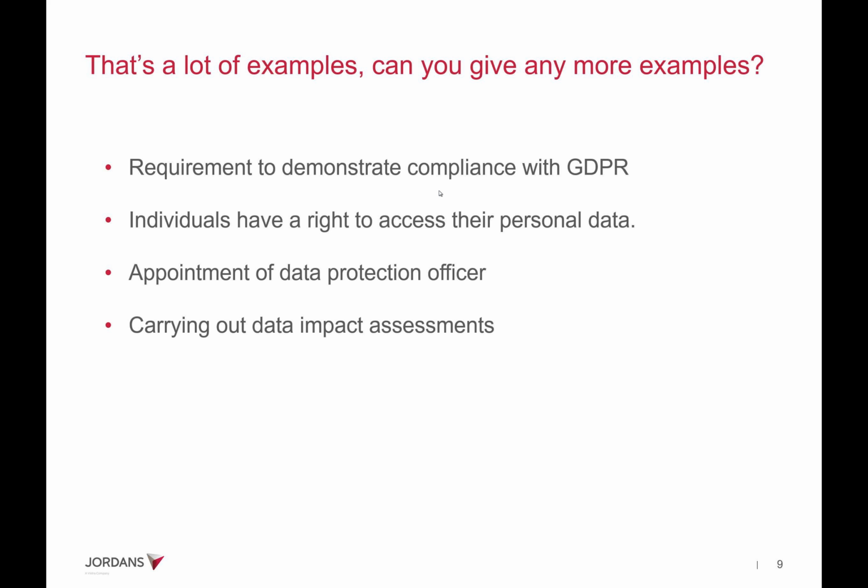The next rule is that an organisation is required to demonstrate its compliance with GDPR. So this is a bit bizarre because if you actually accidentally comply with GDPR, technically you can still get fined because you're unable to demonstrate compliance with GDPR. Yes, I know that sounds ridiculous, but that's what GDPR actually says. But it does mean that organisations need to be implementing measures such as staff training, and certainly if you are an organisation employing 250 or more employees, then you are going to have to keep some quite detailed records about your data processing activities.